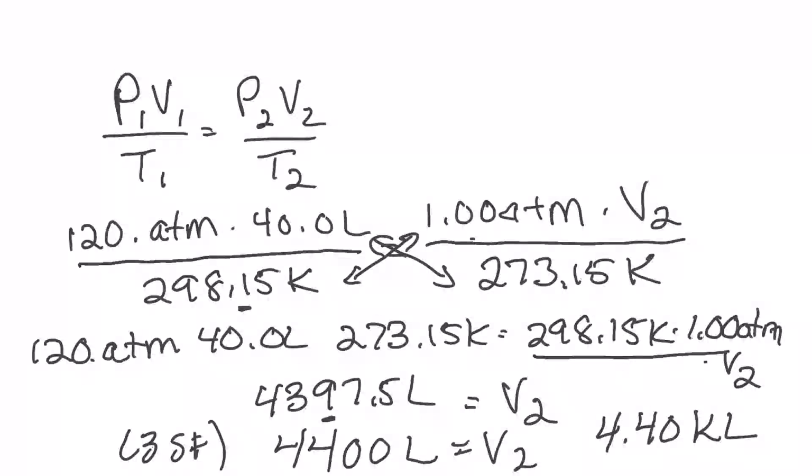Oh, another bell, but we're still going on. So I did the equation, I did the substitution, I isolated the variable, and I solved it with sig figs and units. And now I should check the work. Did I expect to have a big volume? 4,400 liters is pretty big. So did I do anything drastically wrong? Did I change it to a very large amount of liters?